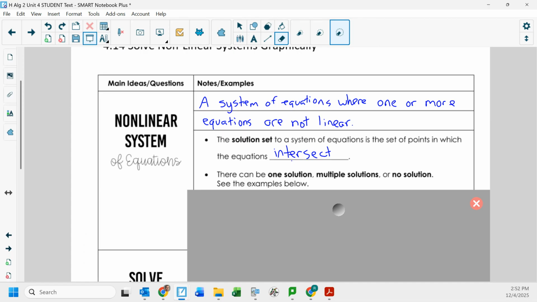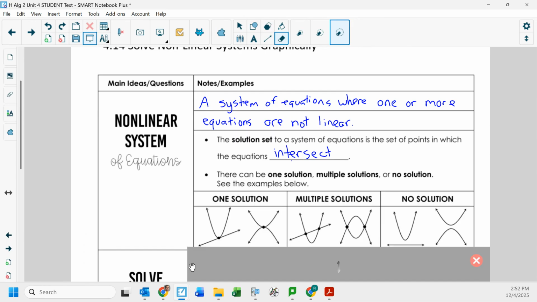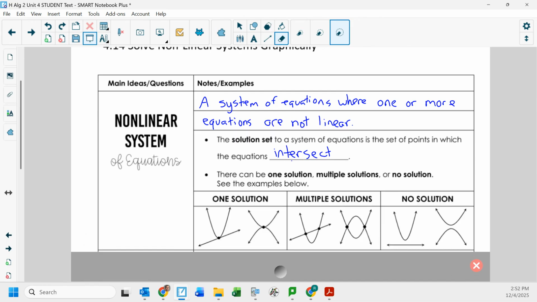And you can have one solution, multiple solutions, or no solutions, and we can see these examples. One solution would be if we had a line and a parabola where the line just barely touches the parabola at one spot. We could also have one solution if two parabolas just touched at their vertices. For two solutions, we could have a line going through the parabola, crossing at two spots. Or if we had two parabolas, those parabolas would intersect at two spots. We could also have no solutions, which is where the line never crosses a parabola or the two parabolas never intersect.